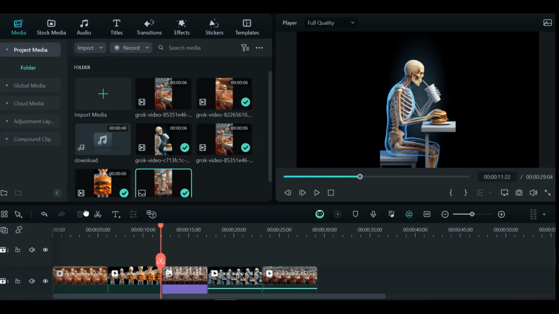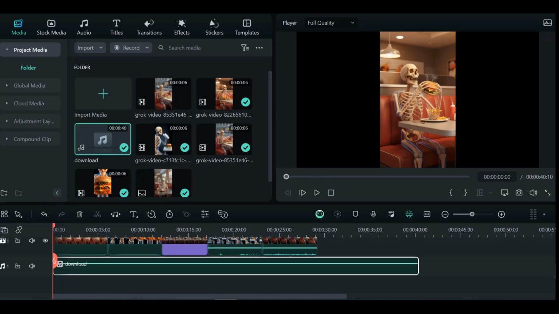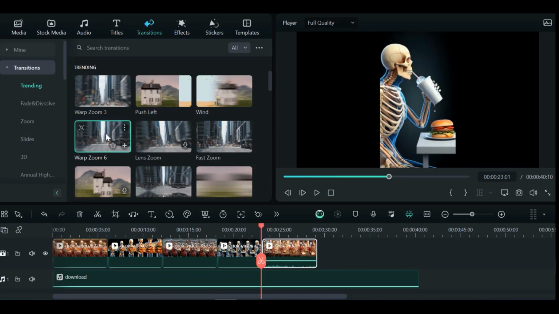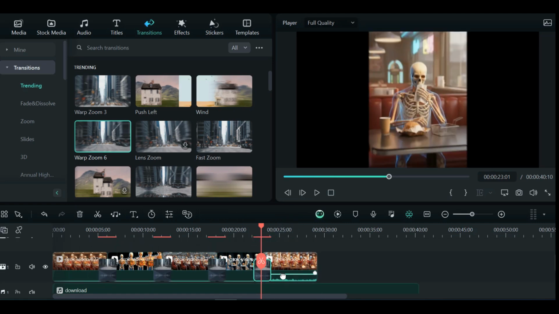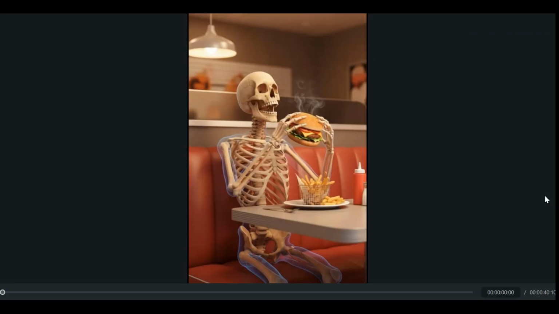And once this is properly placed, go ahead and put your voiceover just beneath the video and ensure that this is set properly. Now you can decide to add a smooth transition so that it flows properly. Once that is done, your video is literally ready. Just come over to this part that has export to export your video, and once you're done, you should have something that looks like this.